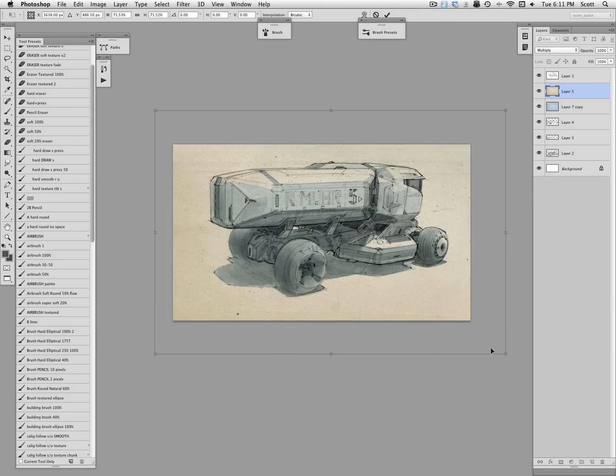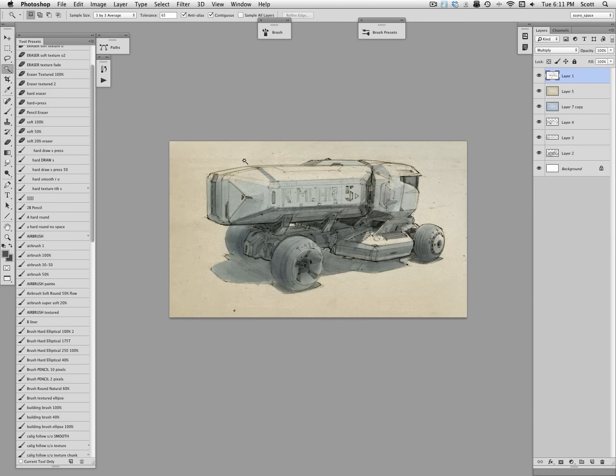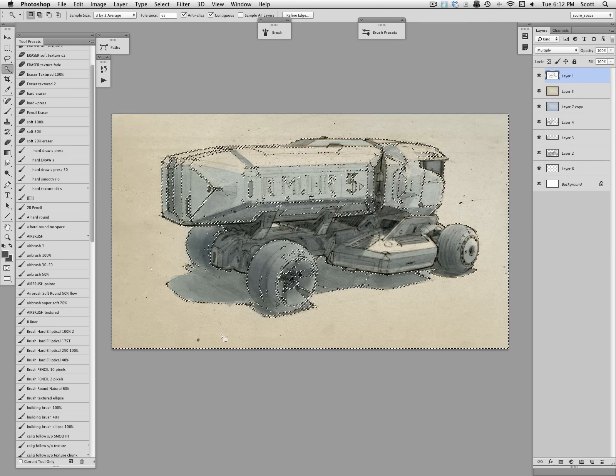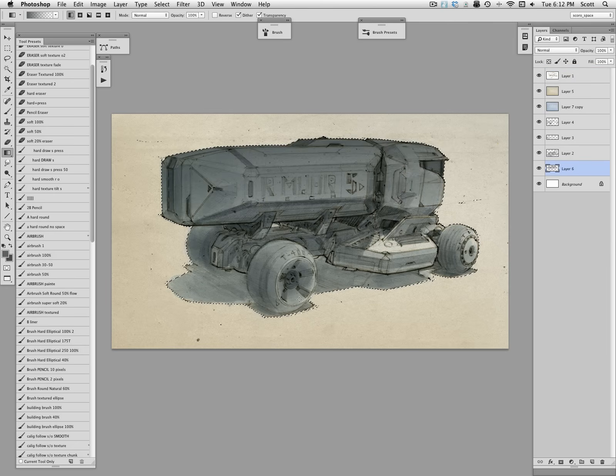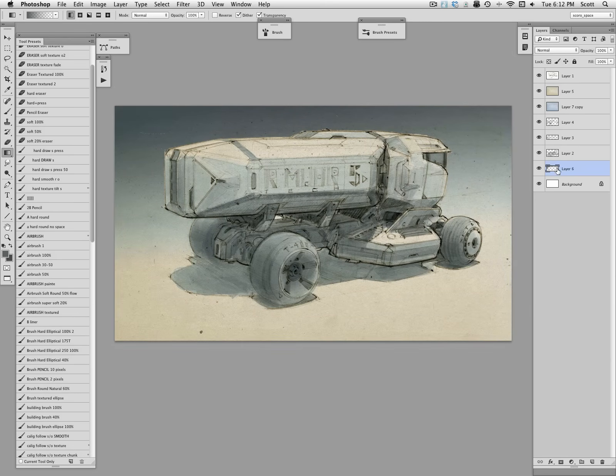What I've done is grab a scan of an old piece of yellow paper and threw it in there on multiply. I went to my line drawing, hit Command+U, colorize, so I made it a warm line drawing instead of that black ballpoint. I'm also going to try to add a background — the blue is just the same paper material, I just inverted and shifted the color, set to color blend mode. I just made a quick selection using the magic wand tool because the line drawing seals off the silhouette.